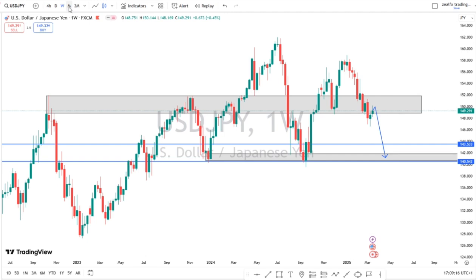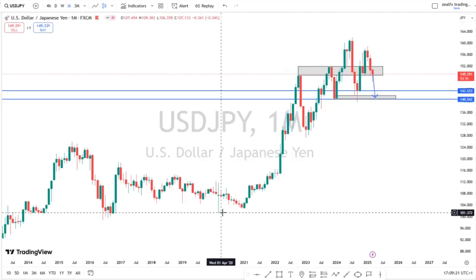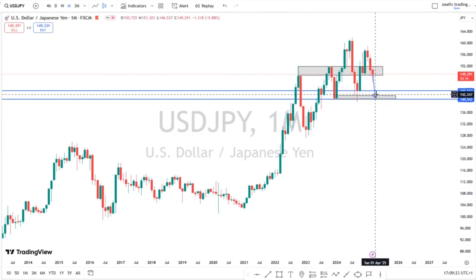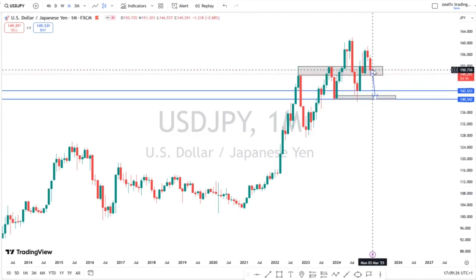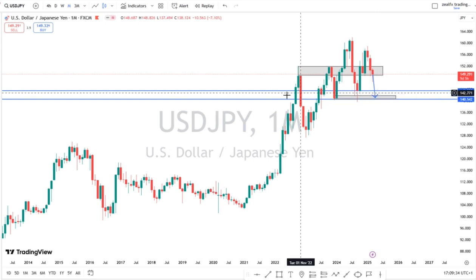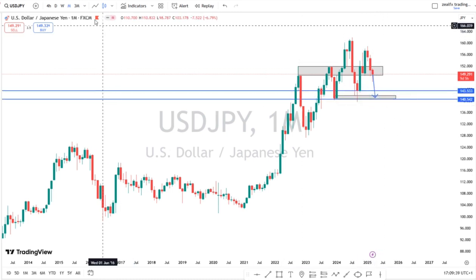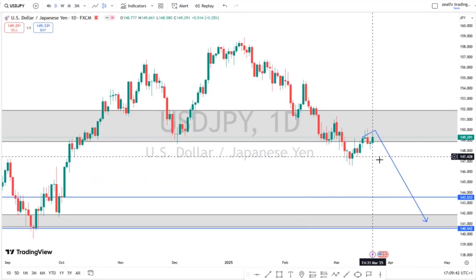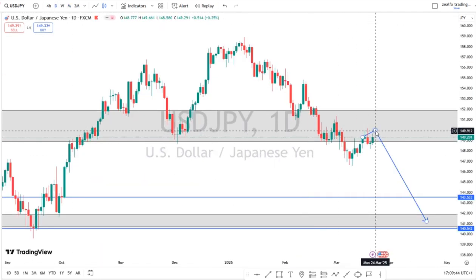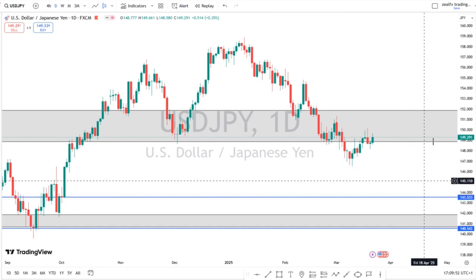So let's look at the monthly chart of the USDJPY. USDJPY on my monthly chart still remains an uptrend because price has an uptrend structure on the USDJPY. But price closed on this resistance level. So as long as price closes on a resistance level, we expect price to drop to this next support level. So we will be selling the USDJPY to this support level before we look for any further decision on the USDJPY monthly chart. So let's go back to our daily chart. On our daily chart, we'll be selling from this weekly resistance zone this week for us to sell the USDJPY. So look out for a selling opportunity on the USDJPY.